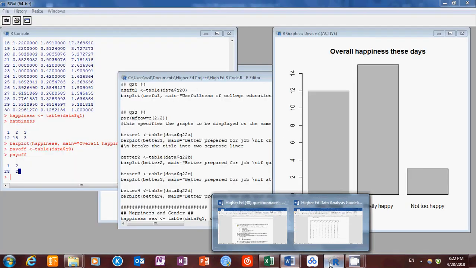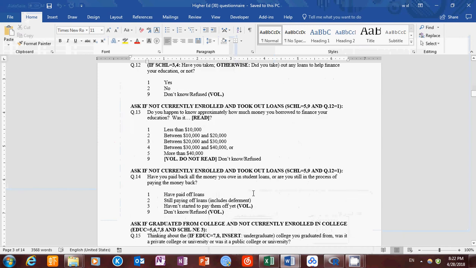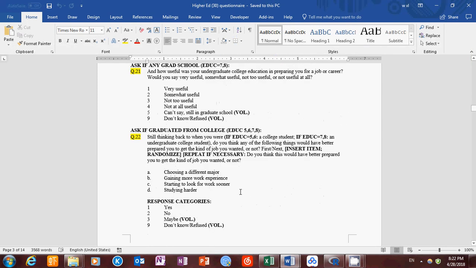I think the example here is question 22. So let's go to question 22. And this question asked people, actually under this question there are 4 aspects. So still thinking back when you were in college, do you think any of the following things would have better prepared you to get the kind of job you wanted or not?